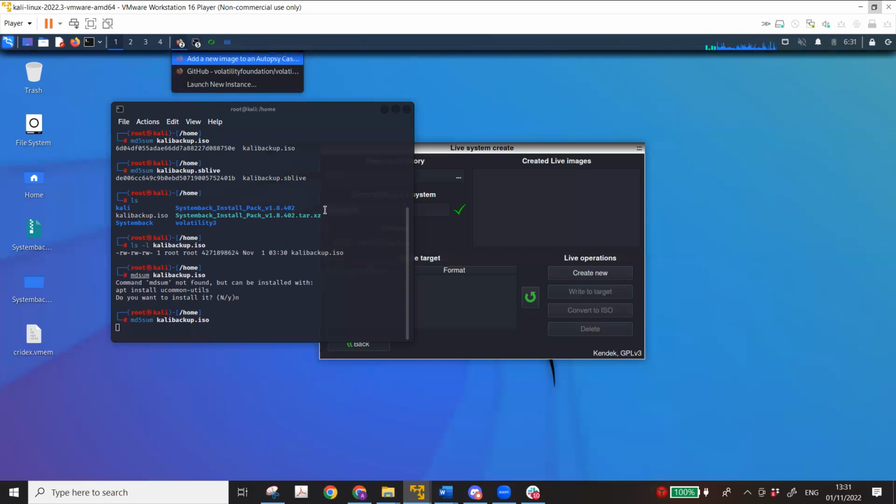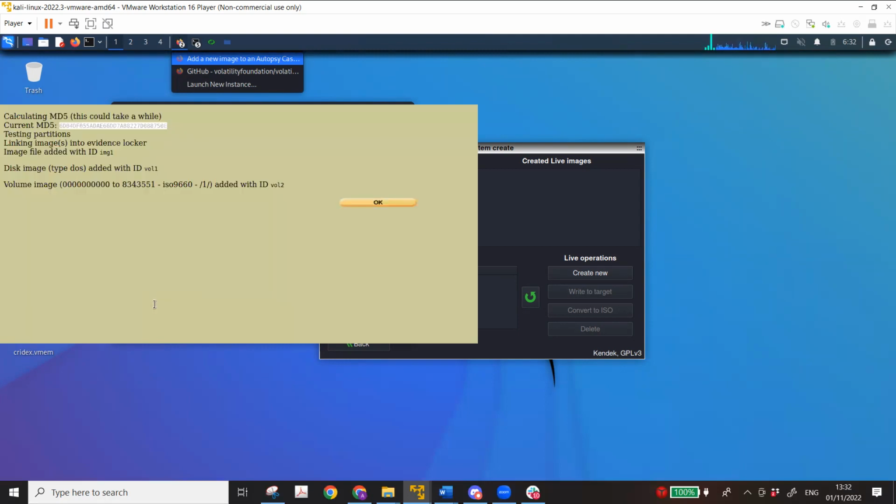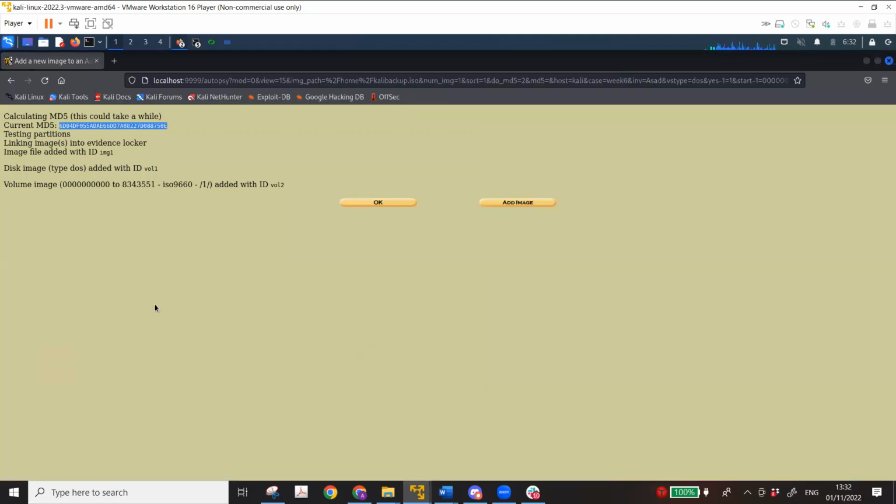My system is getting slower and slower. Let it work on the hash first, and then I will open the browser. So I'm running Autopsy. You have to create a new case in that, and then the option will come asking whether you want to calculate the hash of this image or not.